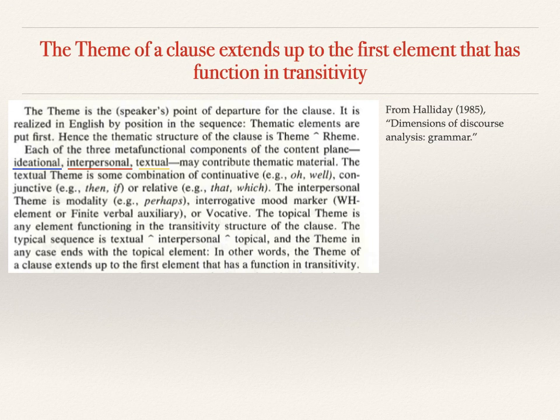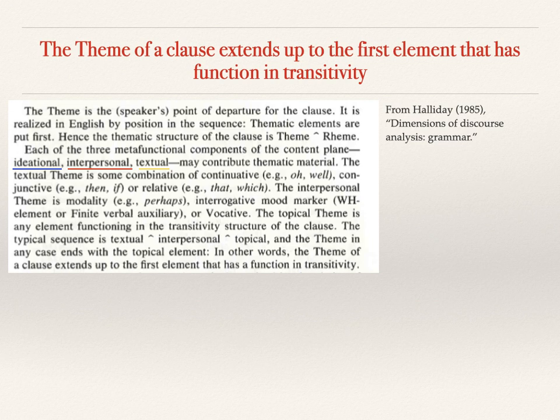And here is how he characterizes it in one of the readings you have, but it's a voluntary, optional reading from his chapter called Dimensions of Discourse Analysis: Grammar. He says, the theme is a speaker's point of departure for the clause. It is realized in English by position in the sequence. Thematic elements are put first. Hence the thematic structure of the clause is theme followed by rheme.